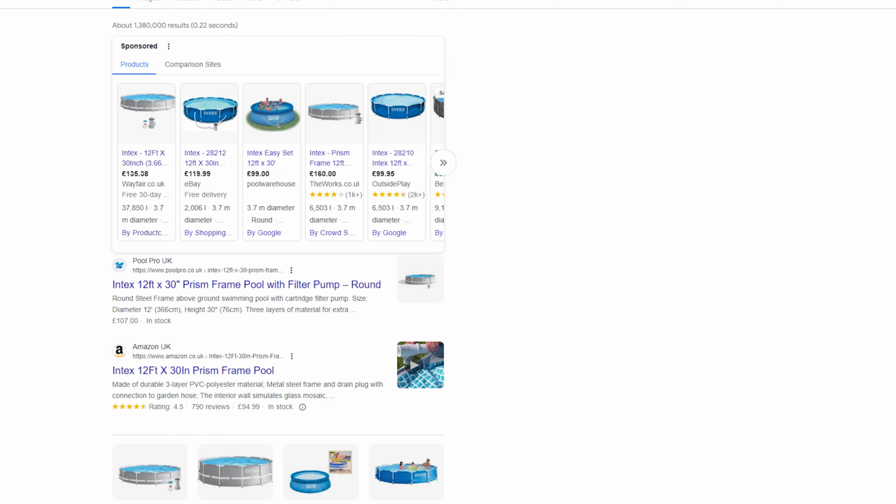Pay attention to the shopping search and the organic results. Do they relate to the keywords you've typed into the search bar? If the results are not closely related to the expectations, ask why. Are the results flooded with the wrong price point? Is the wrong product there? And we commonly call this being in the wrong neighborhood.